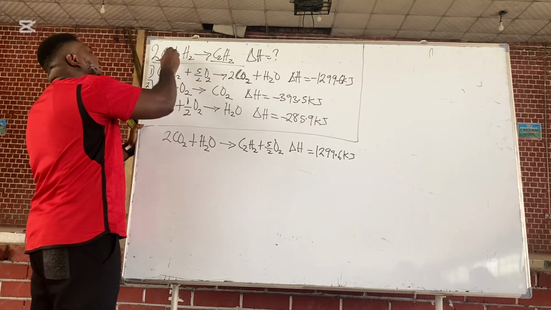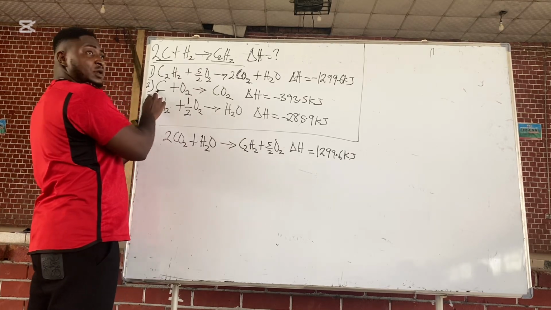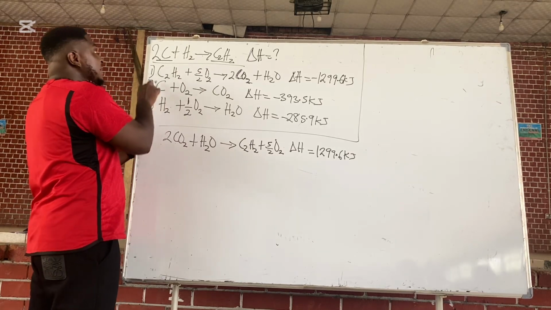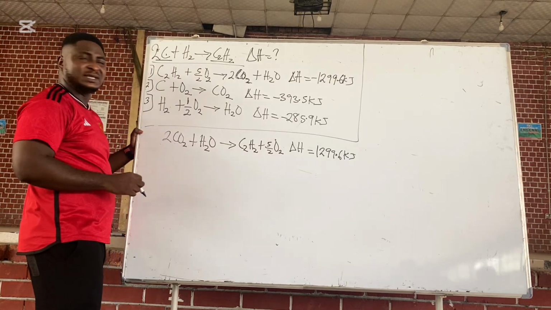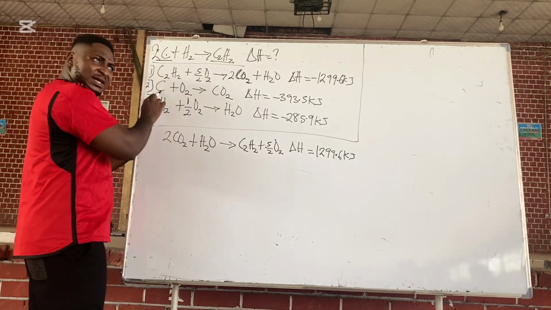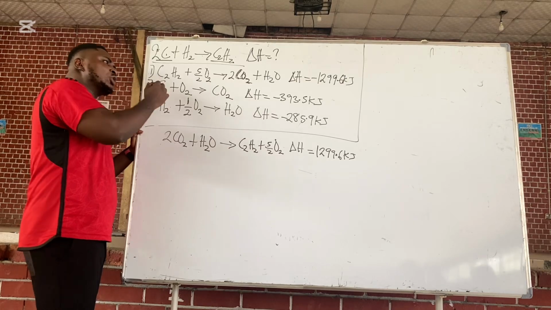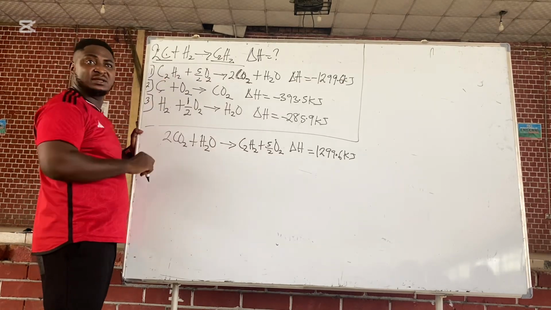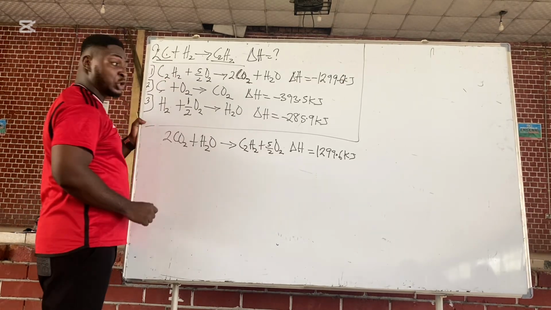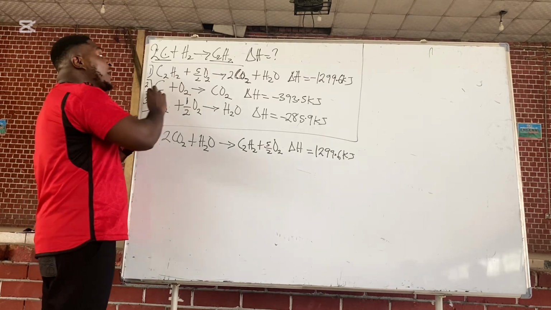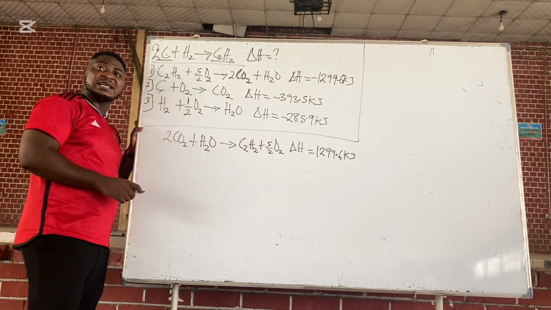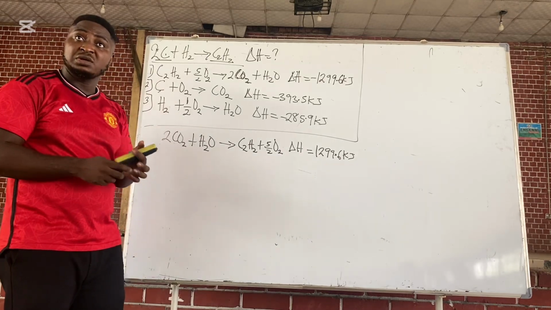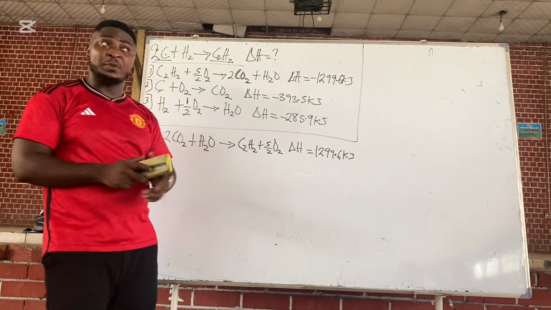Let me see if I can correct carbon. Where is my carbon? Equation 2 is carrying one carbon, right? Class, in my main equation, I'm solving for, my carbon is 2, occurring twice. But in this equation it's occurring once. So if this carbon is not 2, there's no way I will join this equation and it will look like this. So I have to multiply equation 2 by 2, just because I have to place carbon. I cannot just put only 2 on carbon. I have to multiply everybody in equation 2 by 2.